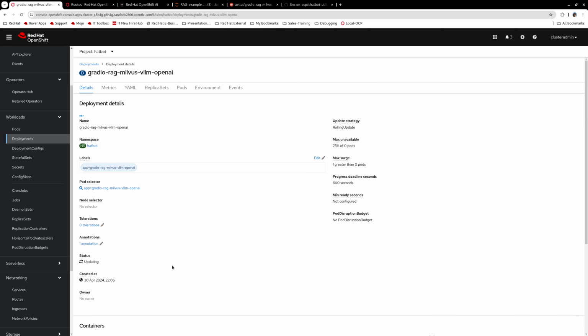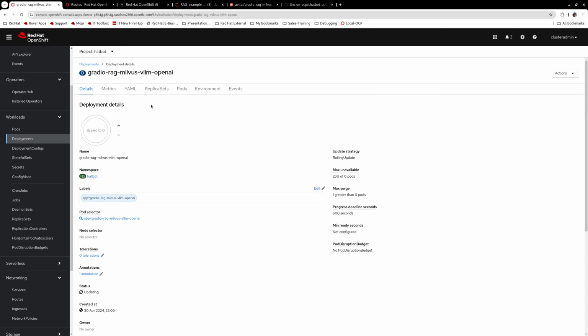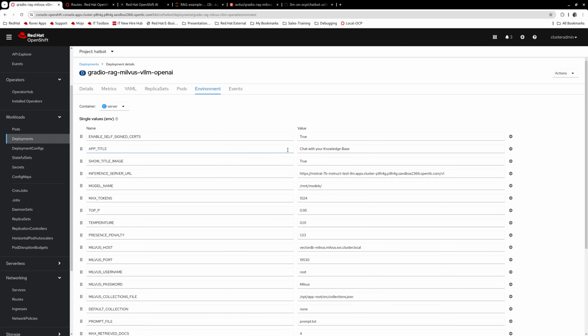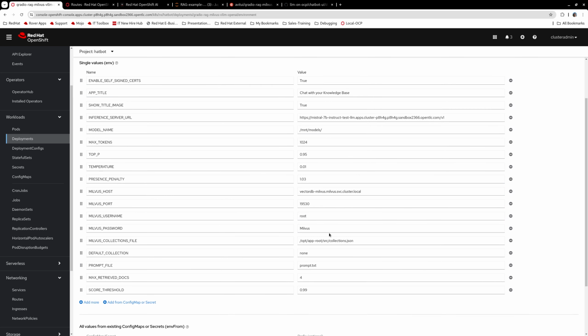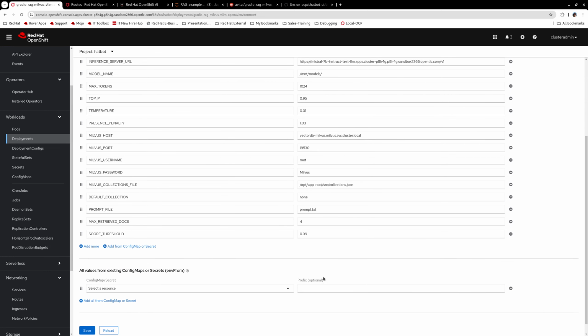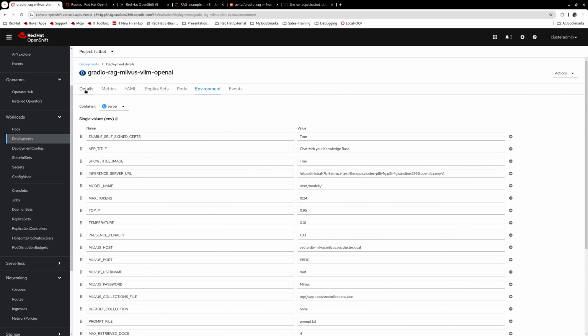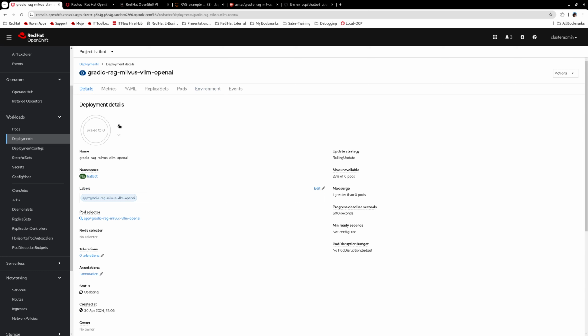So now we can create a deployment, and now if we go to environment, we can review all the information, right? It appears to be okay. So now we're going to go back to details, and we're going to click scale to 1.